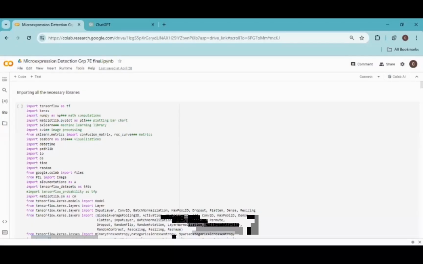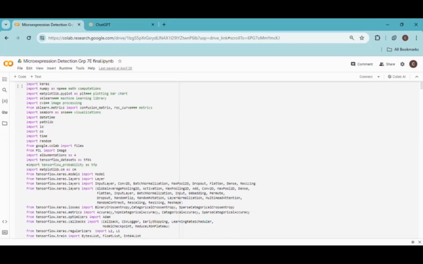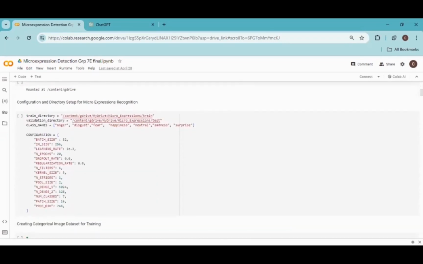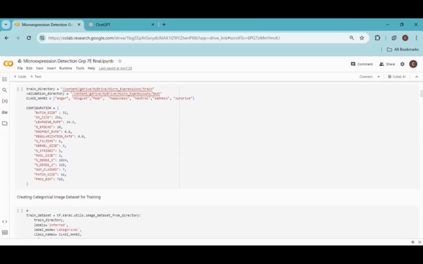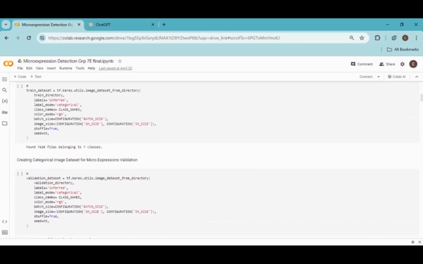As we can see in the first code cell, we imported all the necessary libraries that we need for our models, and then we set up the directory for the dataset so that it is available for our notebook, and set up other configurations such as the epochs, which are the number of times our datasets will be passed through our models during training, the size of the images to be used, and then also the batch size, which refers to the number of images that would be considered in a given training iteration.